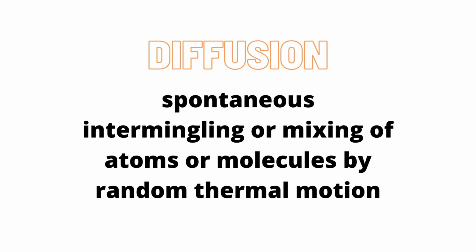Diffusion is a spontaneous intermingling or mixing of atoms or molecules by random thermal motion. It gives rise to motion of the species relative to the motion of the mixture. In the absence of other gradients such as temperature, electric potential, or gravitational potential, molecules of a given species within a single phase will always diffuse from regions of higher concentrations to regions of lower concentrations. This gradient results in a molar flux of the species.